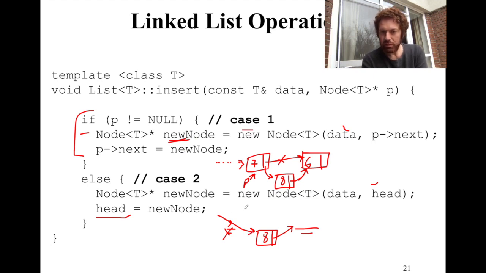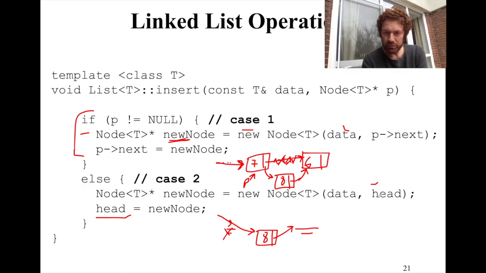So starting from an empty list, I have obtained this, but it doesn't have to be empty. You may already have a linked list. So let's go with this. I have this linked list, just created before, 7, 8, 6. Now I want to insert as the first element to this linked list.